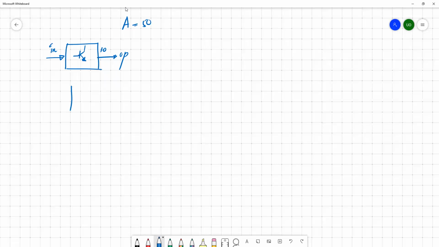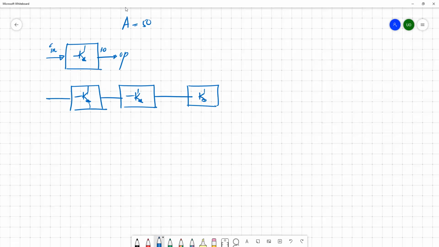So you have this first amplifier having this gain, then you connect it to the next one, then connect it to the other one. This introduces a gain of 10, this introduces another 10, and so on.